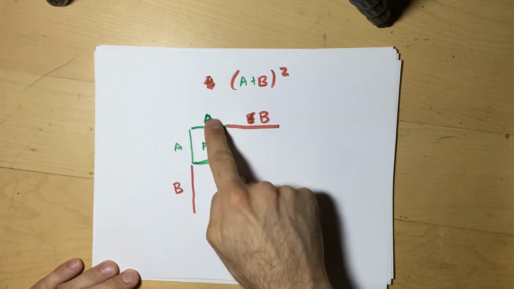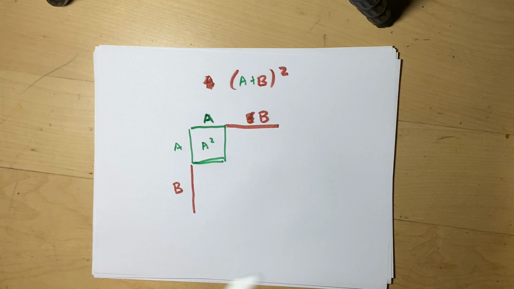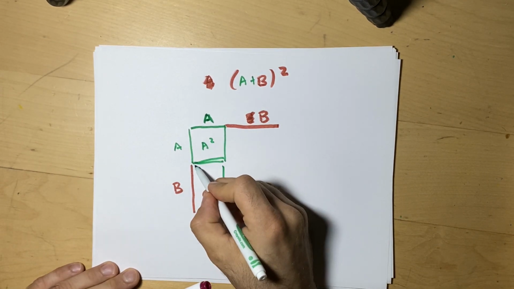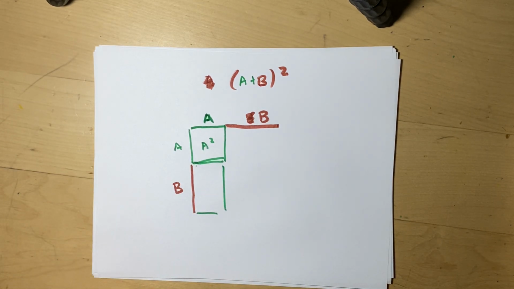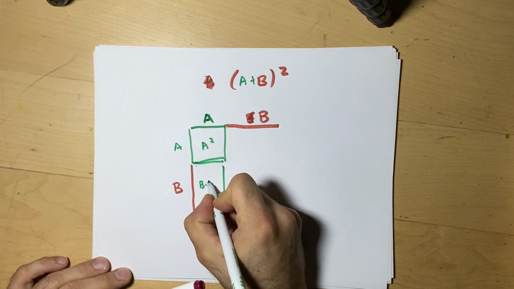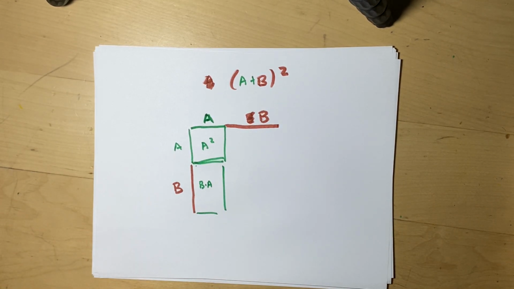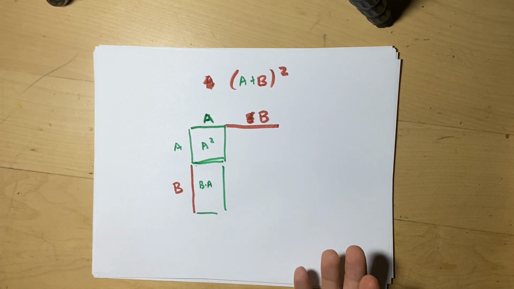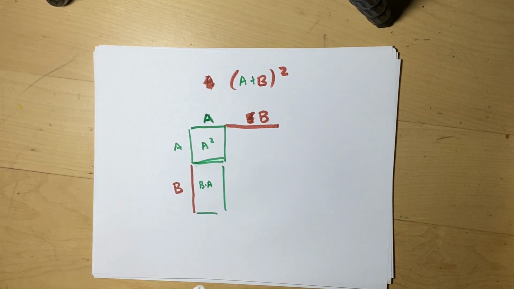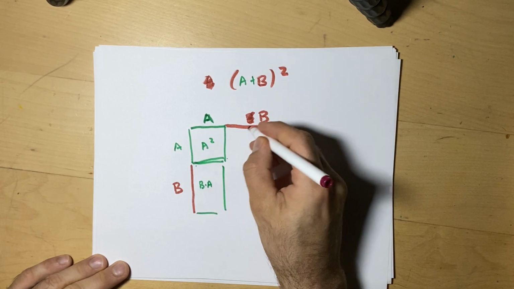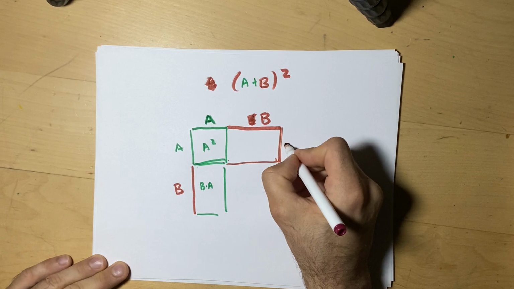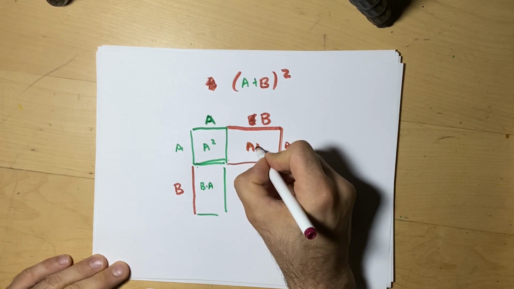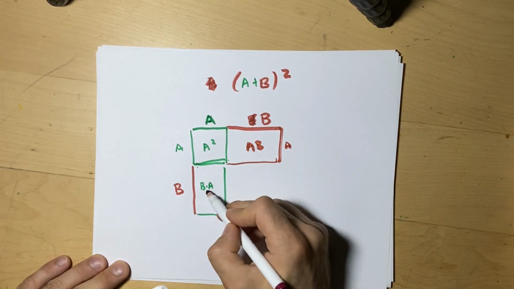Then b times this a would give you rows of b, columns of a. So it's a b by a row. B times a, or a times b. Remember, those are the same. 2 times 3 is the same as 3 times 2. So up here as well, we have a row of a times b. Well, it's a here times b here would be ab or ba. These are the same length or the same area.